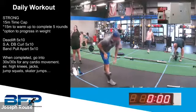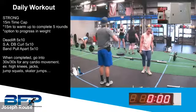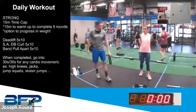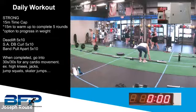And then we're going to go banded pull aparts for 10 reps, getting that big squeeze between the shoulder blades. So 5 rounds, 5 working rounds: 10 deadlifts, 10 curls each arm, 10 banded pull aparts. And then I've already talked to them about what they're going to do at home while you guys are outside running. So go ahead and grab your weights.